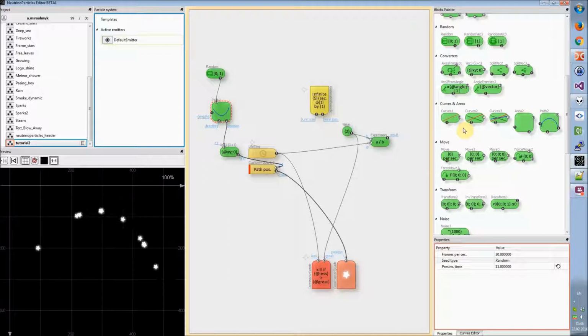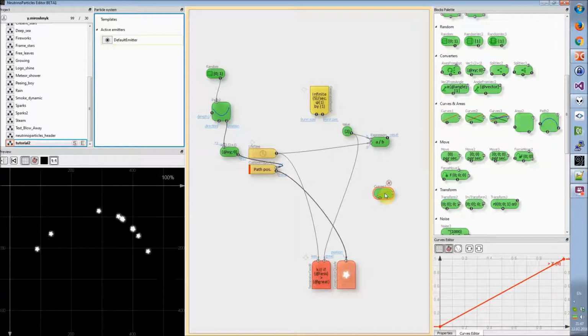Each of them gives on its output a different type of value: 1, 2 and 3-dimensional vector. Since we will change transparency, a simple floating point value, we will use the curves 1 block.